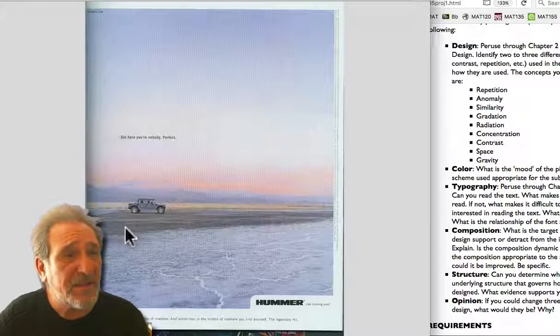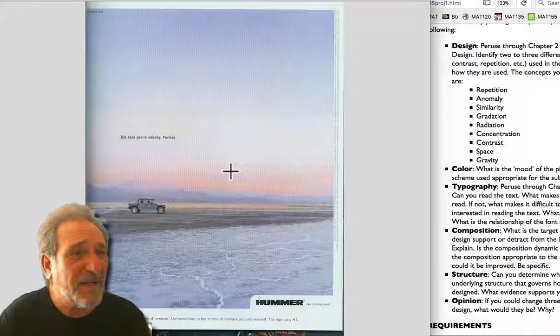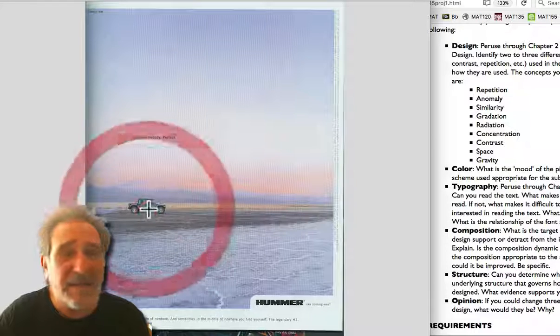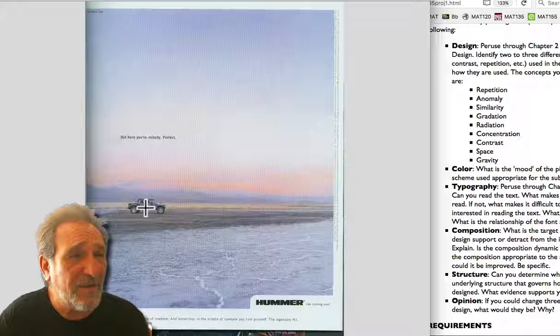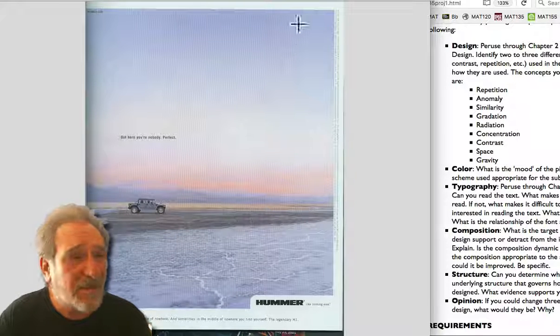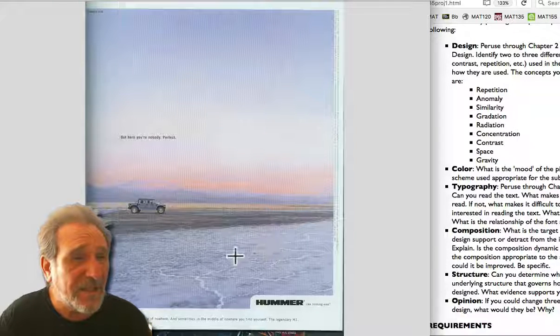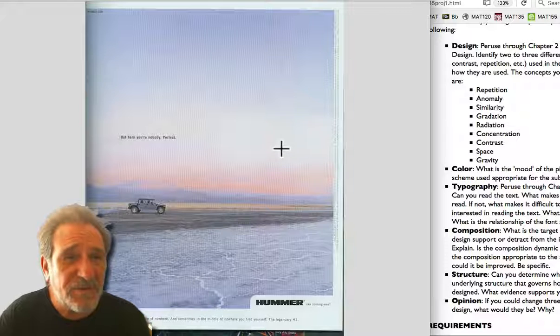Our final ad is a simple ad where the Hummer ain't no more. It obviously went extinct. But we have gradation going on. We have contrast, a lot versus a little teeny bit, but it's emphasis of the minority, which we'll talk about in the next project, so that it really creates a sense of strong focal point, even though it's really, really small. We also have a dynamic layout. Typography is small, but does the job, especially at size. No structure.